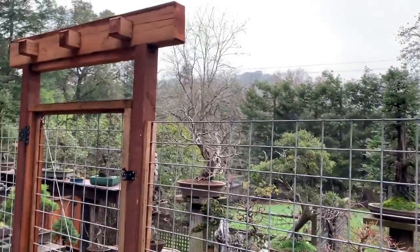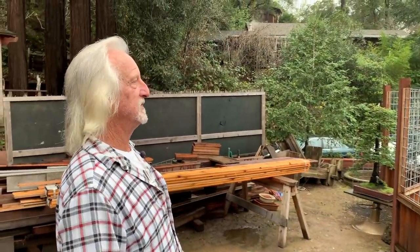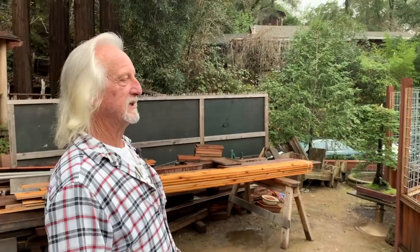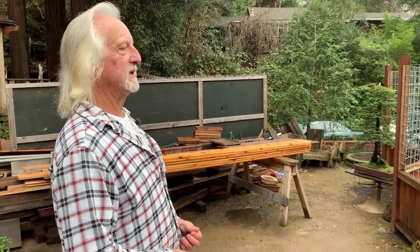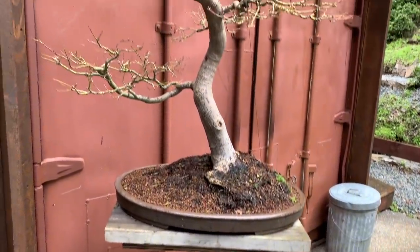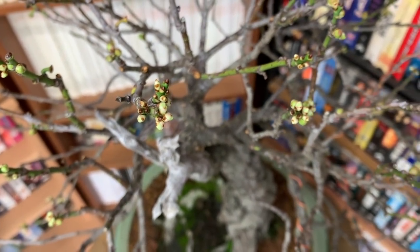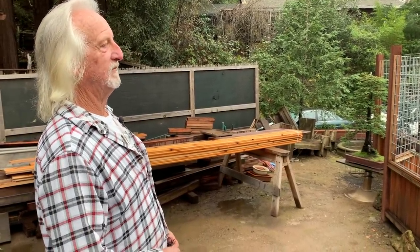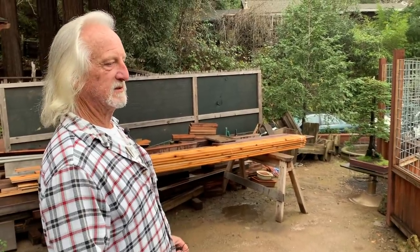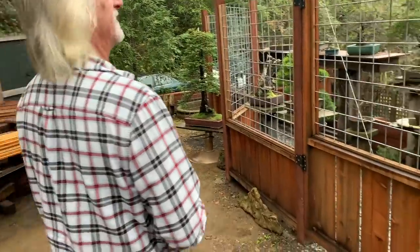I'm a firm believer that you should have just as many deciduous as you do conifer, or even more so in the deciduous category. I've seen many collections where it's juniper upon juniper upon juniper. And granted, they're great trees, but it gets a little monotonous, I think. Having lots of deciduous, first and foremost, they really show the seasons. There's nothing like flowers in the spring, fall color, the winter silhouettes. It's what I really do bonsai for, is seeing the seasons in my trees. But you gotta have conifers too to break up the lines of foliage. We'll go in, check a few more trees.